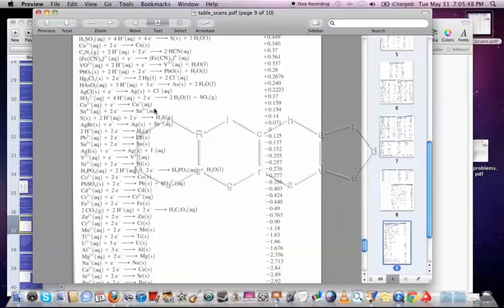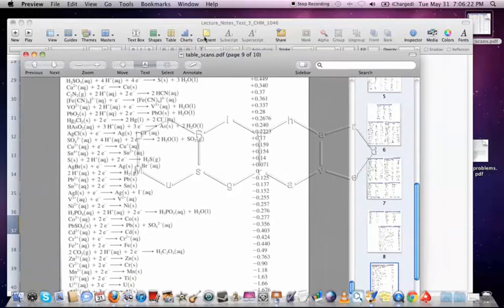Okay, so here's our copper 2+ and copper relationship, which has an E0 of 0.340 volts positive. And the lead one is down here. Pb2+ plus 2 electrons gives lead, and that's minus 0.125 volts. Well, the thing is that we know that they can't both be reducing. So one of them is going to have to be oxidizing. So what we do is we leave one as reducing and we flip the other to make it oxidizing. And that's what we'll do in both cases. Alright, so let's take a look at that.